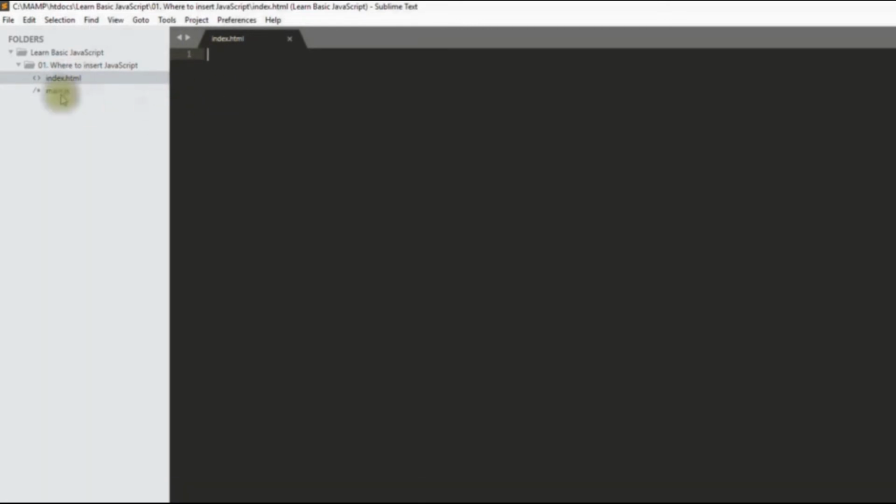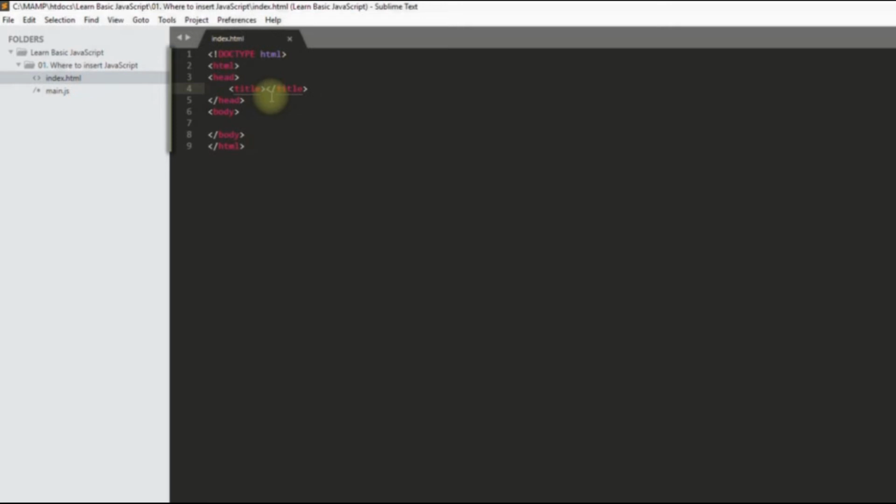In the index.html, I want you to type in HTML and tab. Okay, and so JavaScript can be in the head or the body section of an HTML page. So just follow along with me. You don't have to type anything out, just hear my words. And if you want to type it out, you can, but you don't really need to because I'm going to be writing a function.